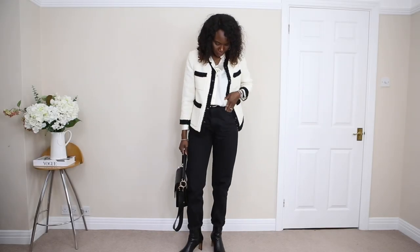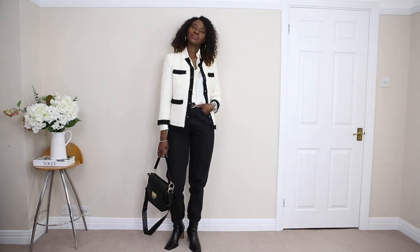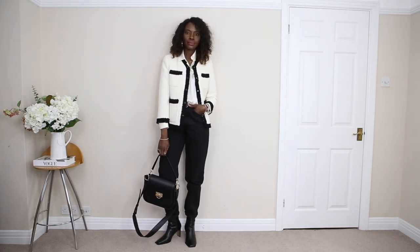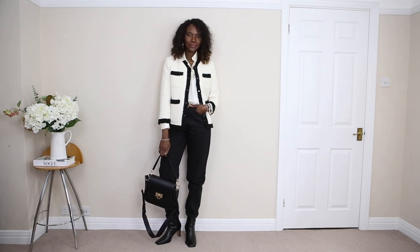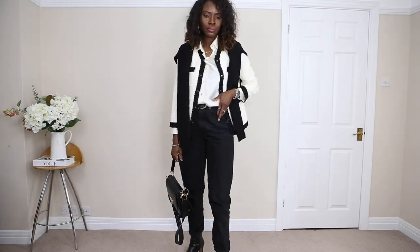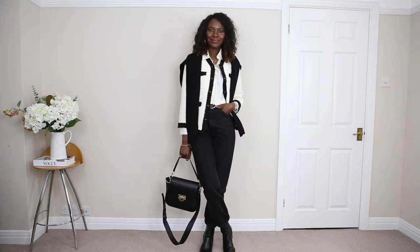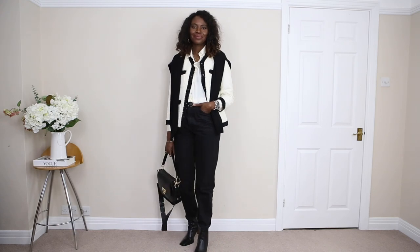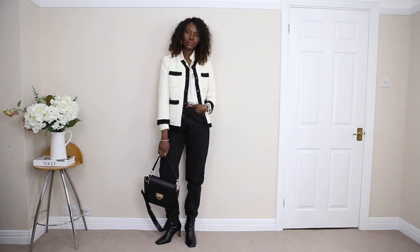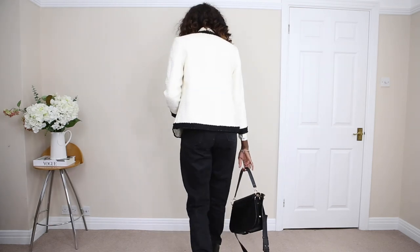With the next look, I used the same base layer as the previous one. I simply took my tweed jacket and put it on — just in case you're going to the office and want to look a little bit more on the smart side. I tried putting on my jumper as well, but I thought the black at the pocket and wrist area was just a little bit too much, so I took it off again. Just going with the jacket is amazing — but if you want the extra layer, you can still add it.